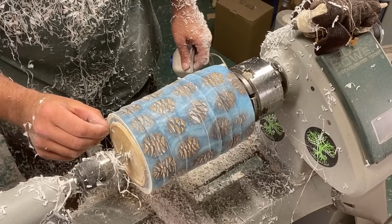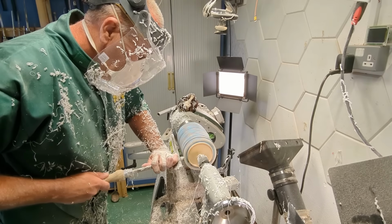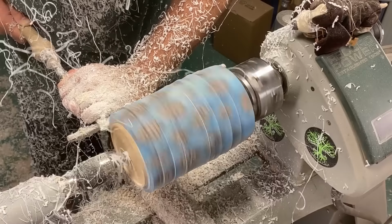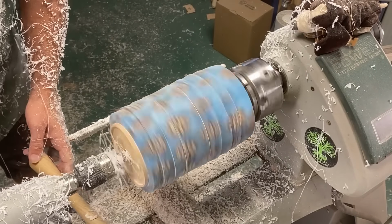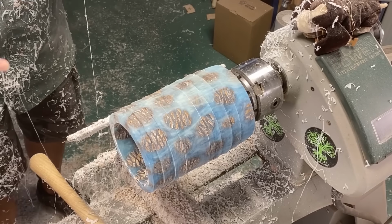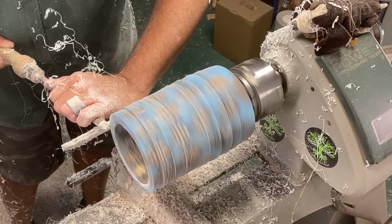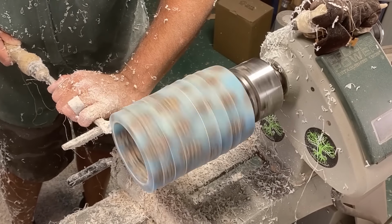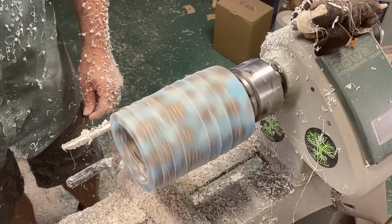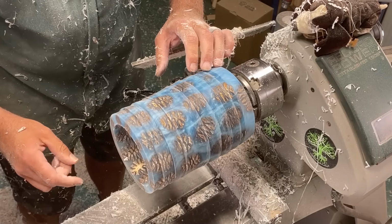Right, I'm going to quickly sort out this top edge, clean it up, and then I think we can start sanding. It reminds me, I must clean up that glass from down there. With that, I'm going to set up for sanding. I'll let you watch a bit of it, and I shall bring you back when we're done.